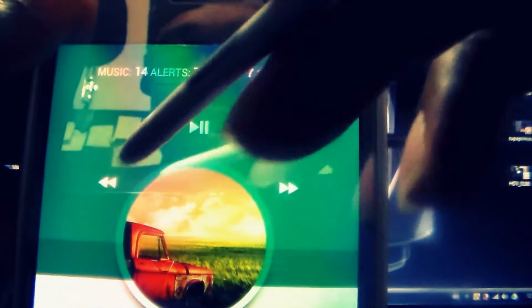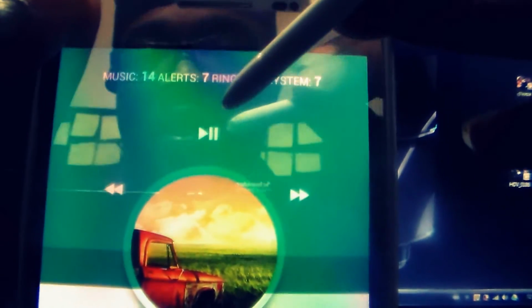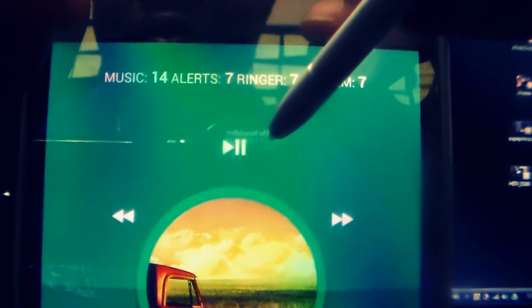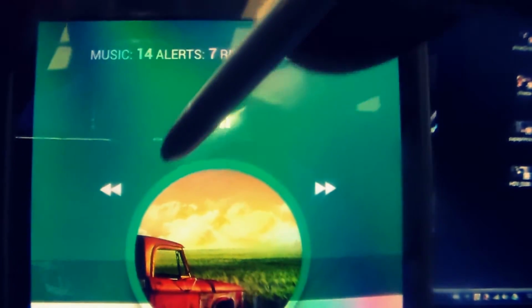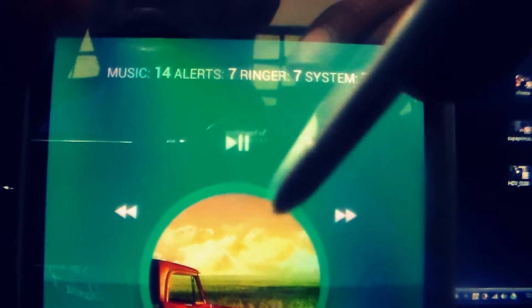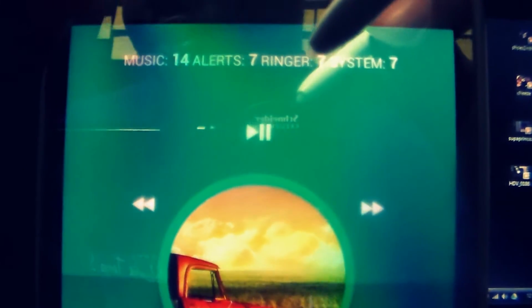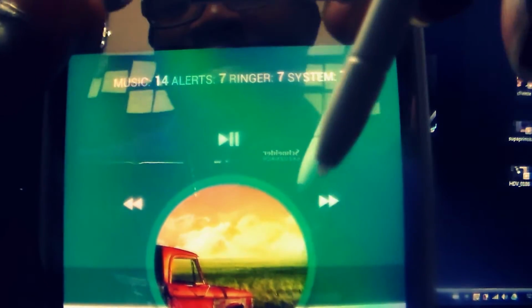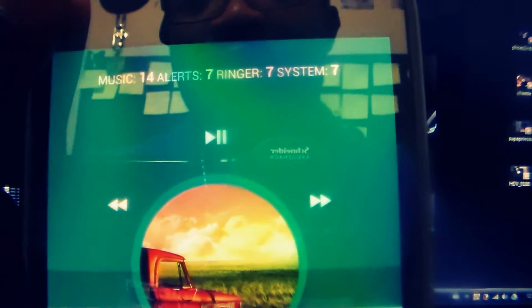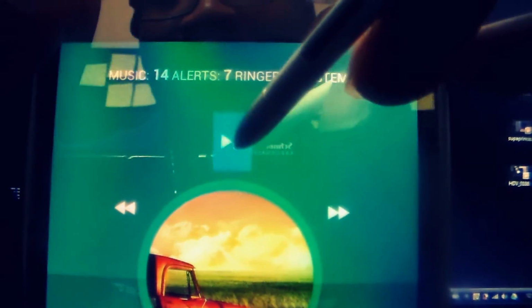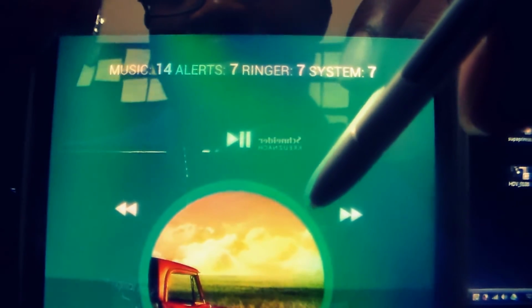Now as you can see around the center here, we do have the music player buttons, and I think this is using power toggles, and if you don't know about power toggles, you got to get into that as well. Again, guys, if I get enough likes on this, I will definitely be doing tutorials on these 3 home screens. Just leave a comment down below. Click the like button, let me know, and I'll definitely do a tutorial.